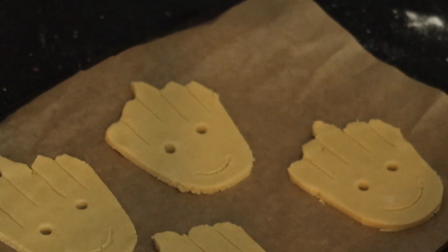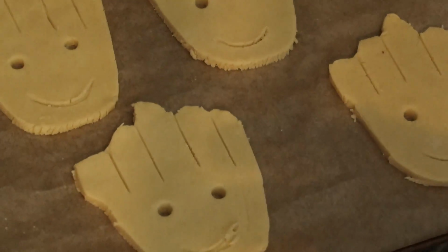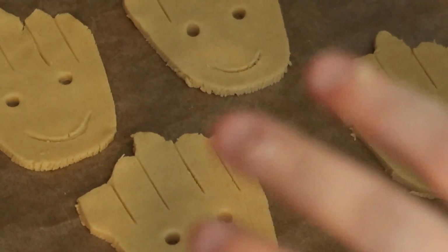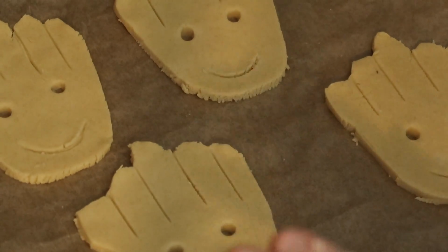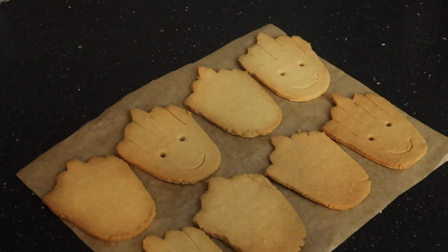Okay, so they're the Groot biscuits. I'm going to place them all in the oven. I'm going to probably cook them for about 15 to 20 minutes so they go golden brown, and then I'm going to let them cool down completely. So let's stick them in the oven.